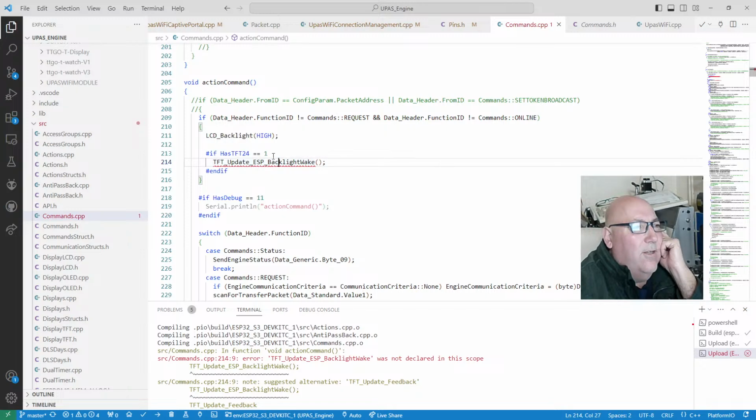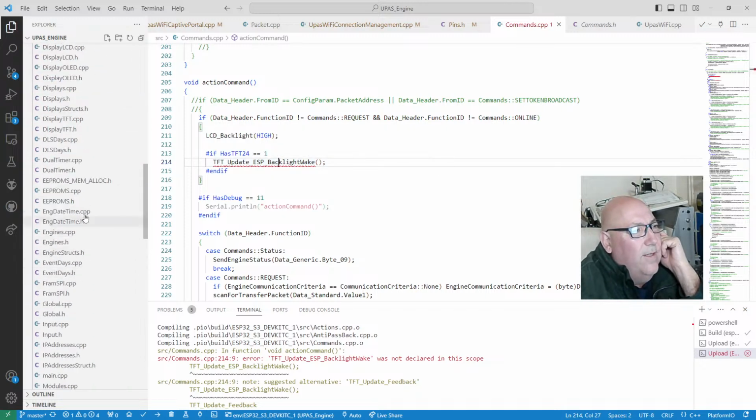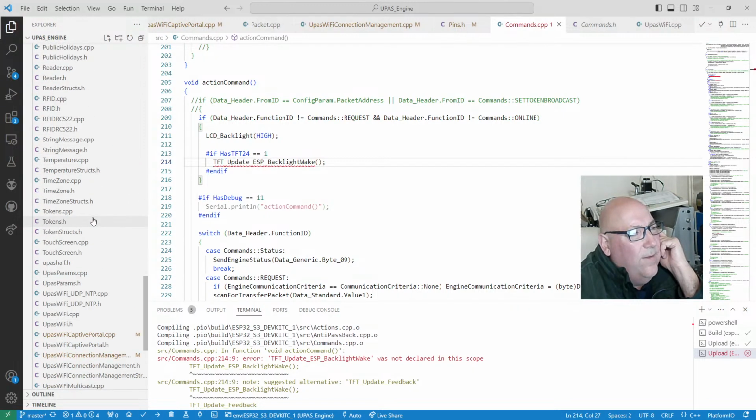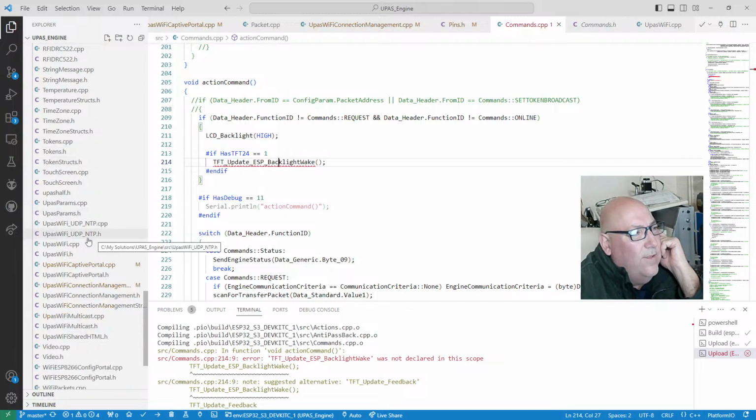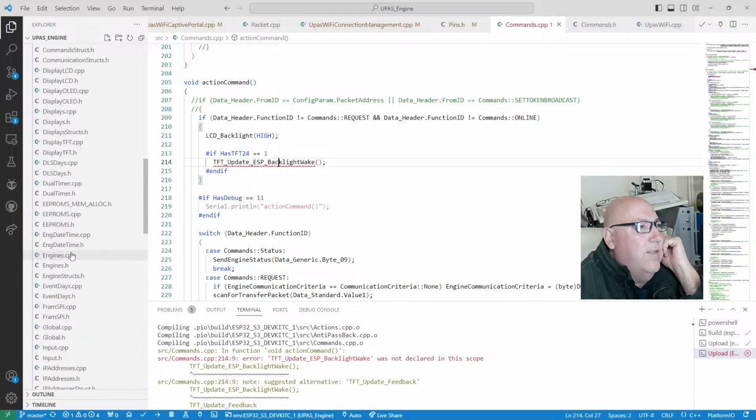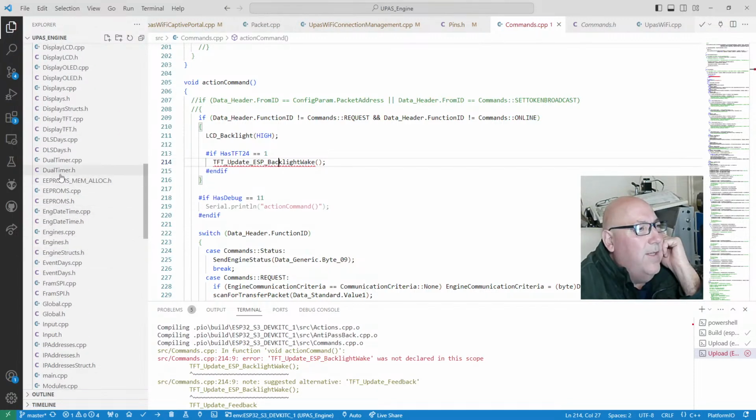Oh, I know. We've got to go to displays, TFT displays. Yeah, I wrote this a while back, so let's TFT displays. Update. Where's the TFT stuff? Hang on, it's at the top under displays, I think. Displays. TFTH. Here we go.